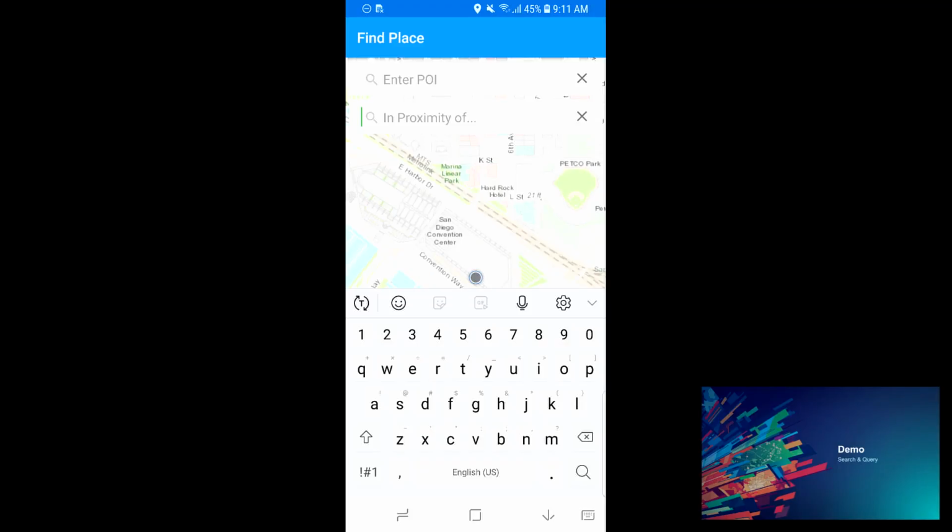Here, there are 2 parameters. One is the name of the street or the name of the point of interest. Say you may want to grab some seafood. When you type, we will provide a drop-down list with some suggestions to save you some time.